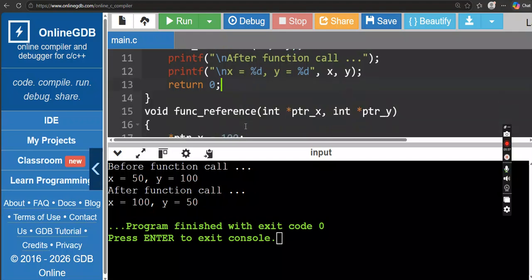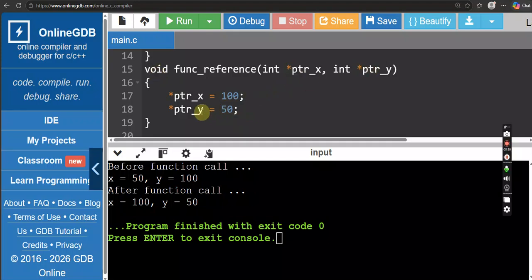And in this function the values are changed at those locations only. So the value in the memory location for x, which was equal to 50, is now overwritten and it is 100. Similarly, the value in the memory location allocated to y is now also overwritten and it becomes 50.